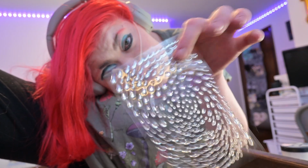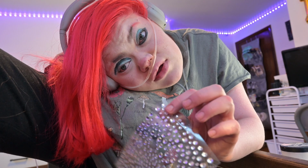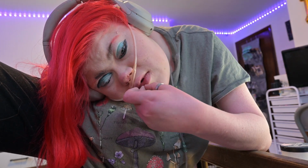We're going to put on two little gems on my eye, because one little accent gem just on each eye is so cute and so easy. Well, getting these on can be a handful. Sometimes, actually, if I'm being quite honest. Oh my god. I feel like that's definitely on my eye. Whatever, it looks cute. Actually, I think that's perfect. I don't know though. I didn't need it. Trying to grab the other. Okay.